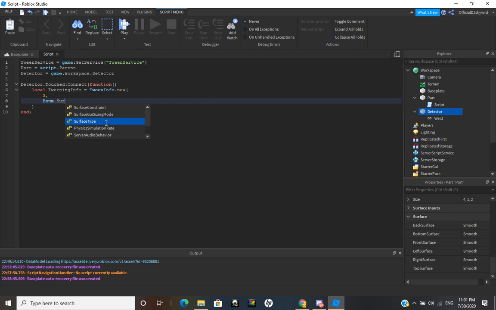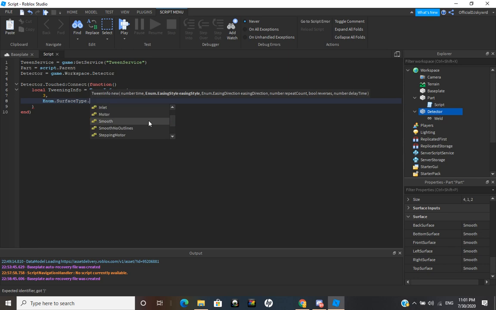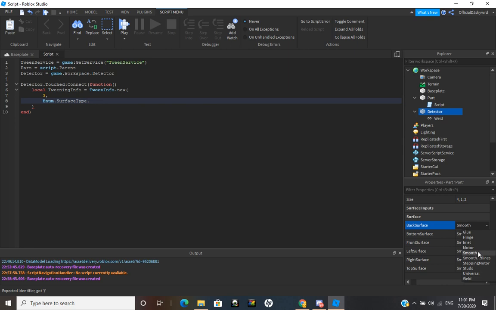And then this is basically an entire drop-down menu. You can see that's the same here. But we're not going to be using surfaces. Enum is just mostly used for drop-down menus. Just think of it as a big, giant drop-down menu.